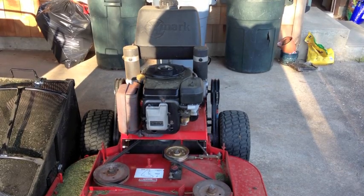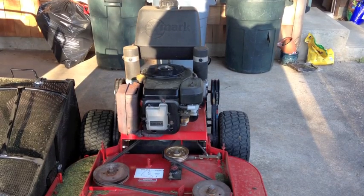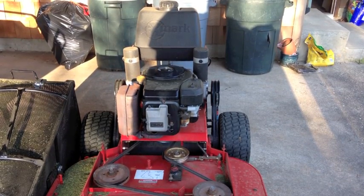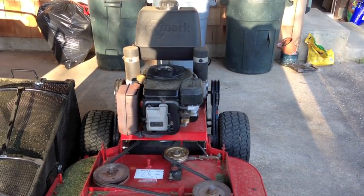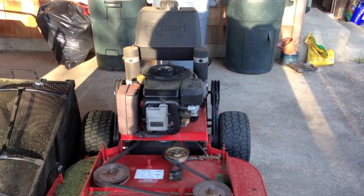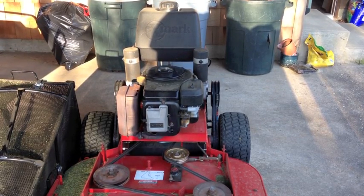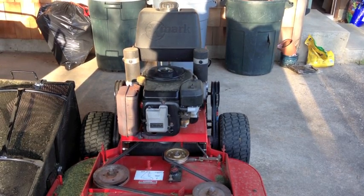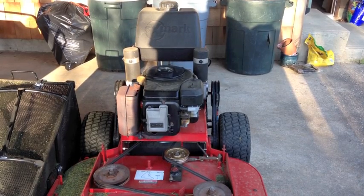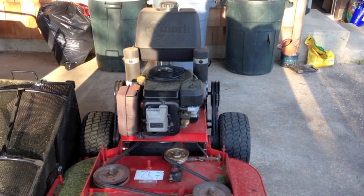I also did the FPV on it. Worked out pretty well. I did the 1.2 gig video transmitter. Got me through all the bushes and everything. I could actually sit in the garage on the screen and watch it and get just about around the entire neighborhood. Like I said, it worked good, but you can't transmit HD, so you can't see the lines in the grass that well. The higher you get the camera, it worked pretty good, but for me standing in the driveway, I'll take that. I mean, it was nice sitting watching it on the TV, but it just didn't work out that well.